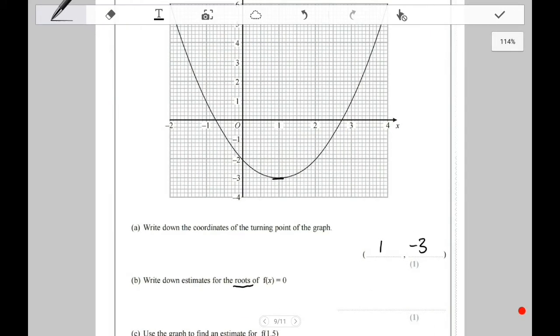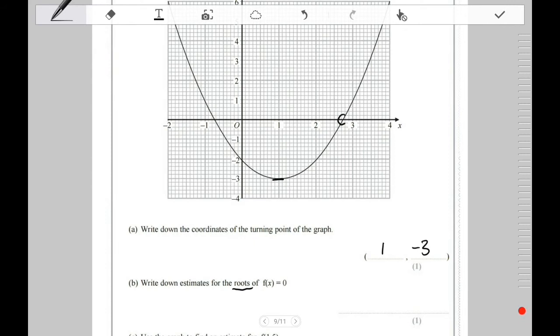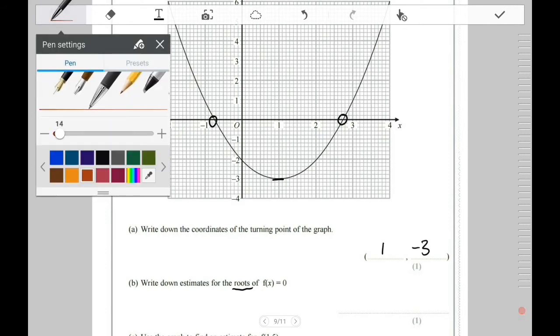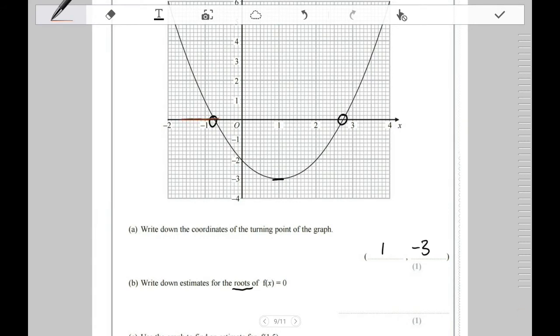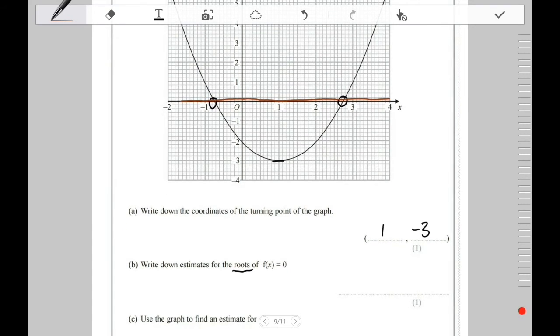So this function of x equals 0 when it crosses the x-axis, right? Because if you think about it, that's when y equals 0. The line y equals 0. So any point along this line, y equals 0. And you can see that because, for example, this coordinate here would be 1, 0, 2, 0, 3, 0, 4, 0, and so on. So the y coordinate is always going to be 0.